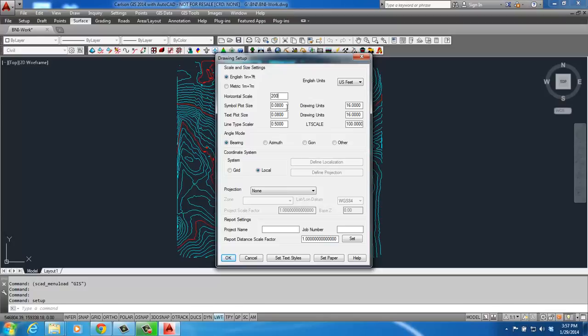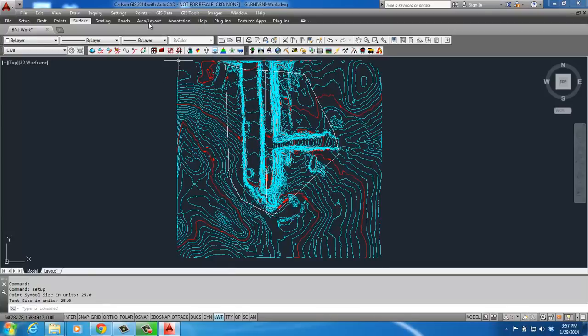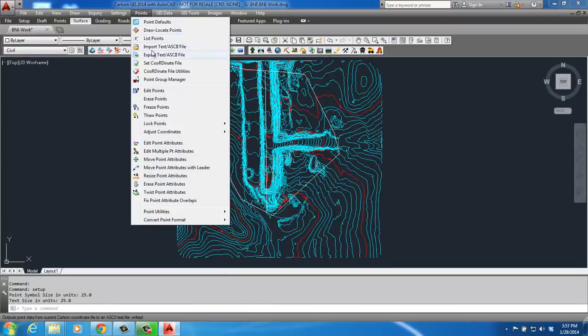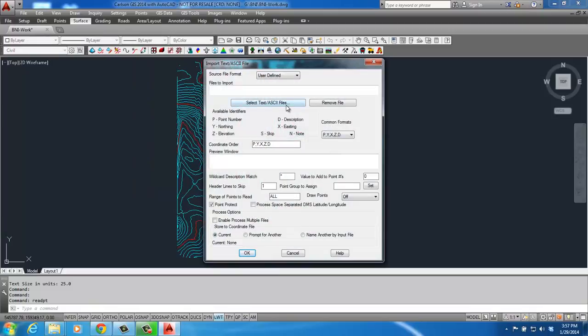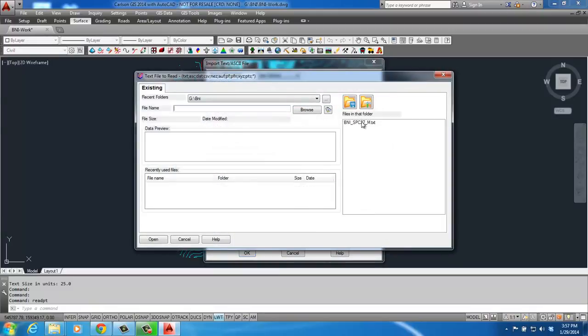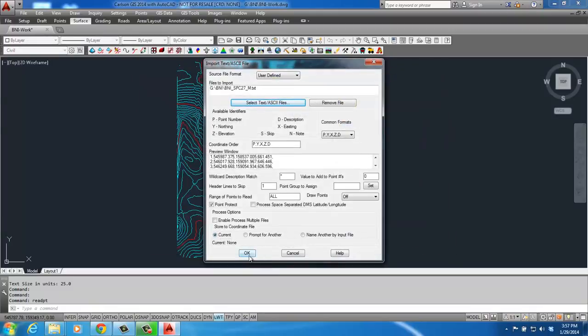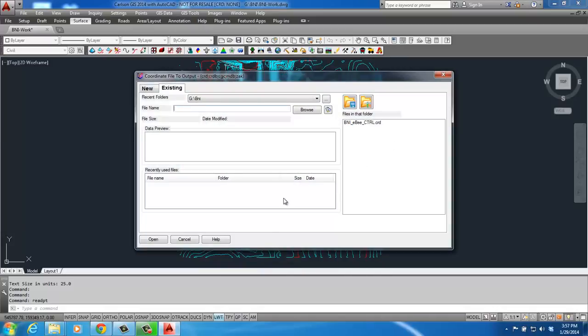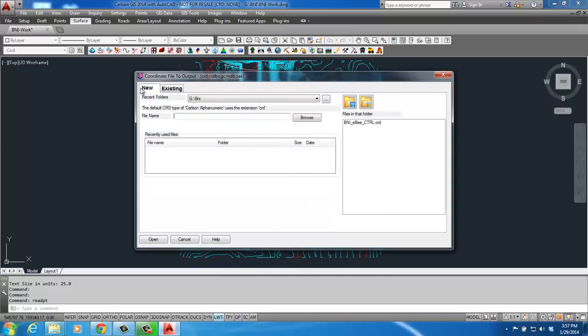I want to set the size to 0.125 and the text size to 125. And we'll go up to points here and do import text ASCII file. I'll find out real quick if the northing and easting are correct. And we'll just call this eBee.